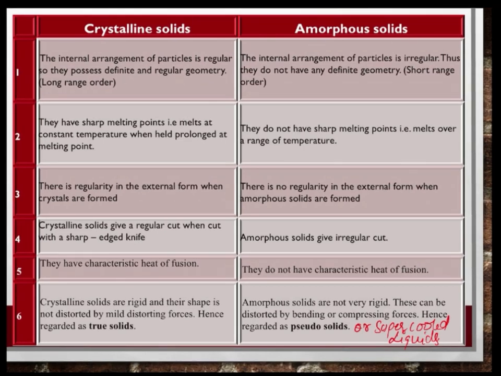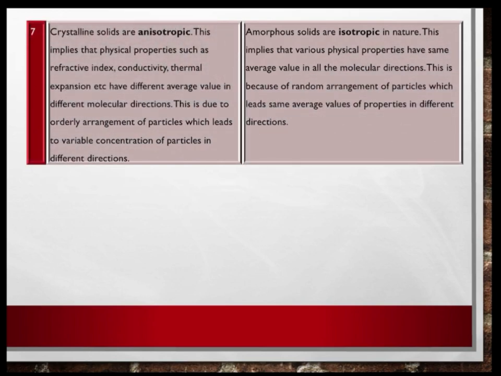And then the last point of difference between these two solids, that's the most important point, and that is there on the screen, that crystalline solids are anisotropic in nature and amorphous solids are isotropic in nature. See, understand, this is very important. Both of these properties are against their definitions, but we need to understand this. I'm going to explain it in a very easy way with the help of a diagram so that you do not confuse between this. But let's understand what is the meaning of tropic first of all. Tropic over here means the properties.